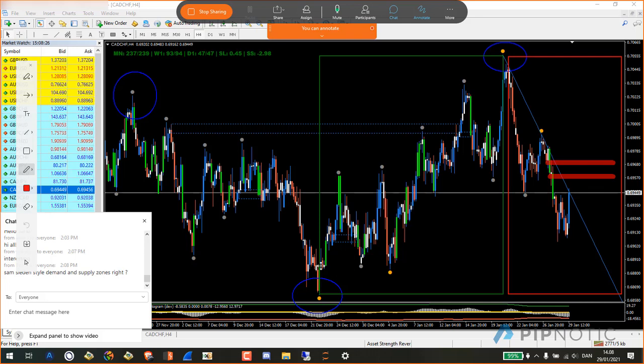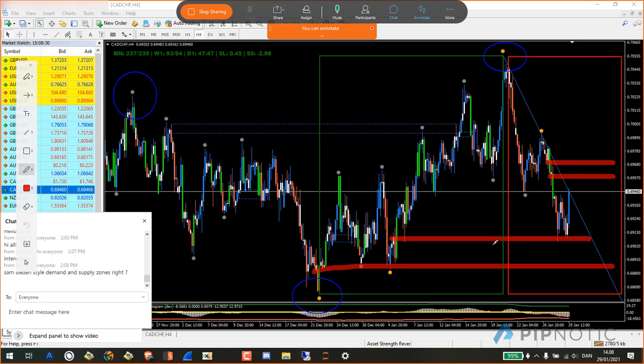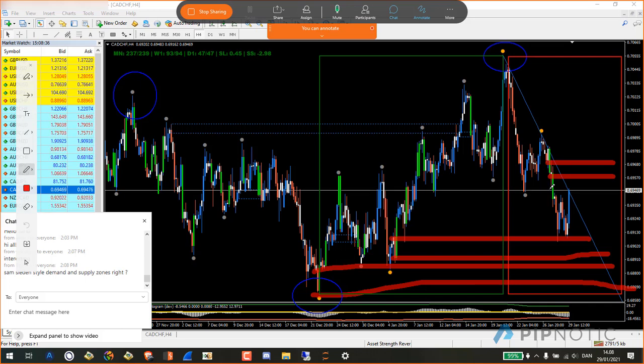So we have our areas of demand. We have demand here, we had demand here, we have this one down here, we have supply there. And so if price is here, there's nothing to do. I mean, you can sell here, but if price is here, then you have to wait for price to come down. So what's the closest trade? The closest trade is the demand that we have here.